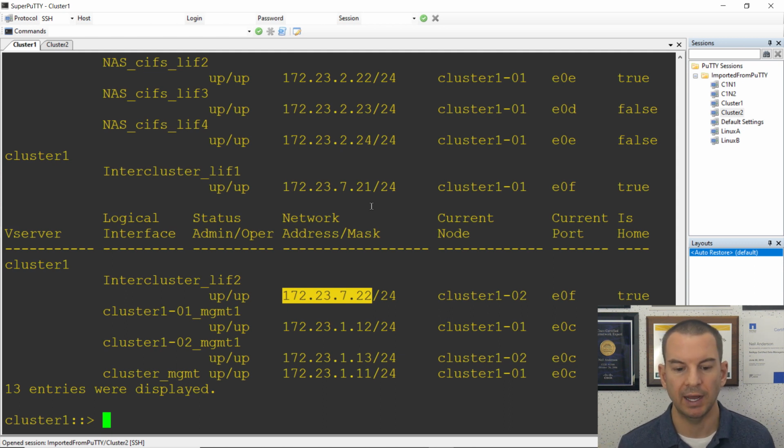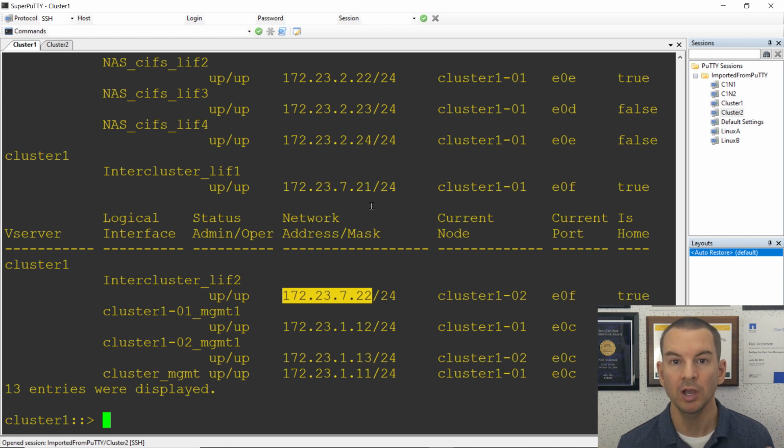If you do that, then it's a good idea to throttle the intercluster traffic, because when replication is taking place, you don't want that replication traffic to be taking up all the bandwidth on those underlying physical ports, because if that happened, then you would have a performance hit for your normal client data traffic. So to prevent that from happening, if you are sharing underlying physical ports, you can limit the amount of bandwidth that is available for your intercluster traffic.